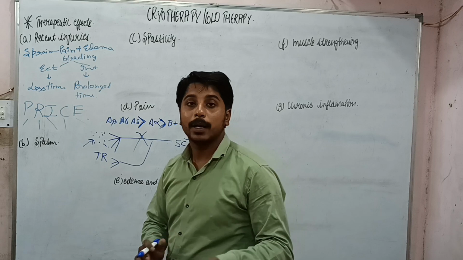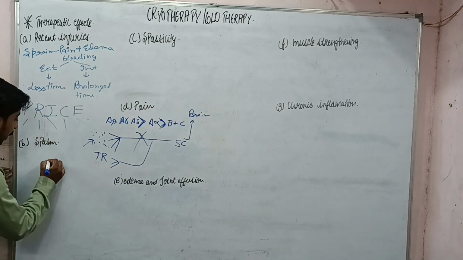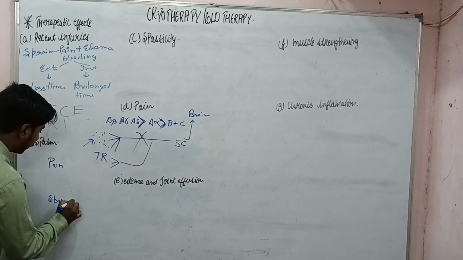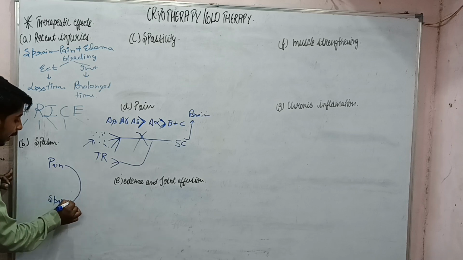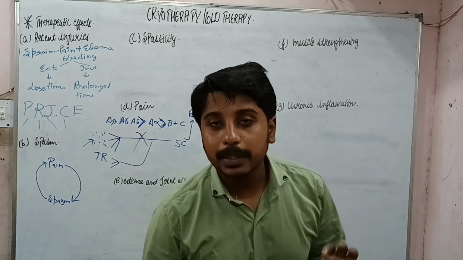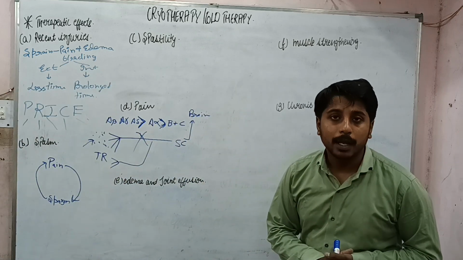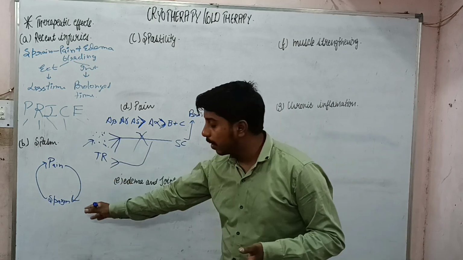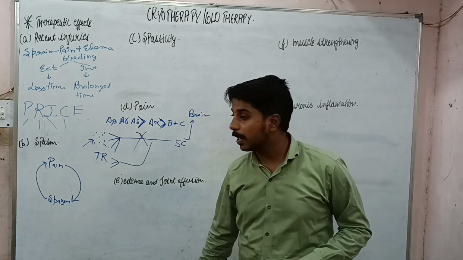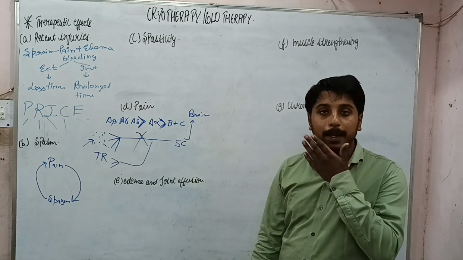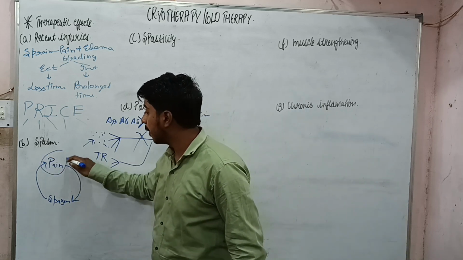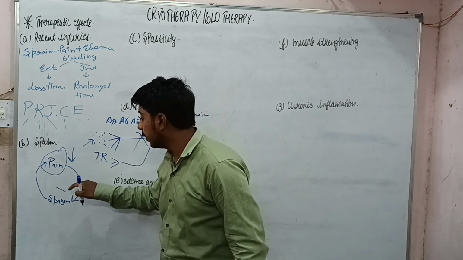Now we are moving toward spasm. See, pain and spasm are best friends. If there is pain, definitely there will be spasm, and if there is spasm, definitely there will be pain. It is having a vicious cycle. Vicious cycle means that presence of one leads to production of other. If there is pain, then there will be spasm, and if there is spasm, then there is pain. Now, as we have studied in this part, that pain is reduced. So if this pain will be reduced, definitely spasm will be reduced.